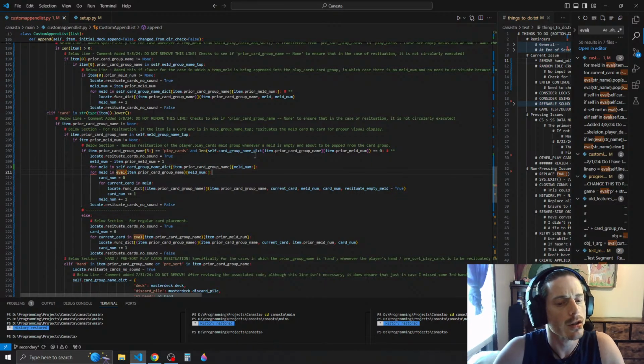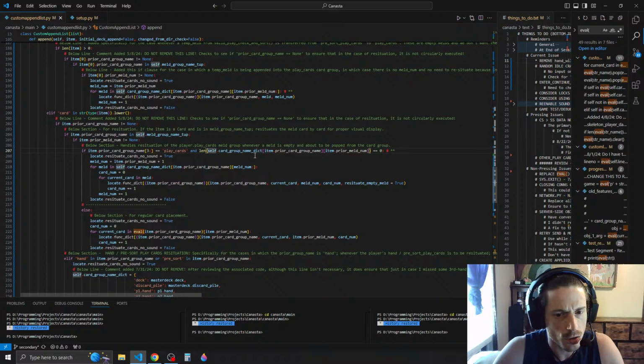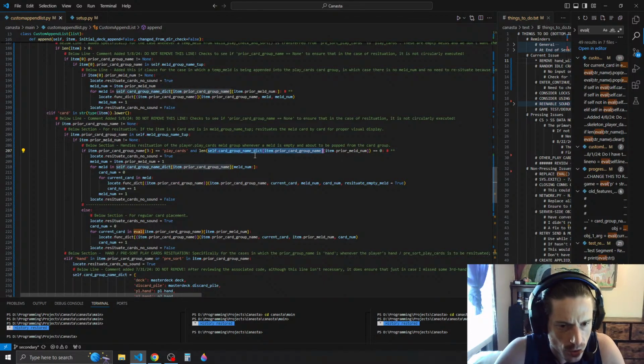Alright, yeah, so we can get rid of this now. And we actually could assign this to the card group variable and use it twice. It's not a big deal. Yeah, let's do that. Because it's kind of hard to read when it's really long like this, it's just confusing.